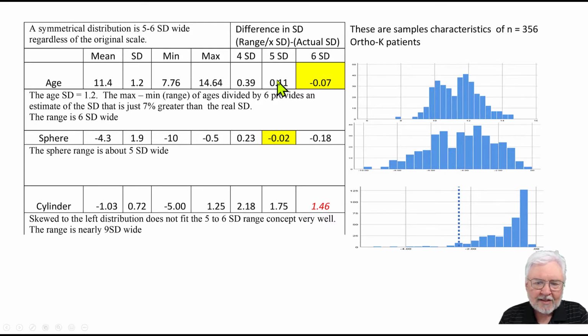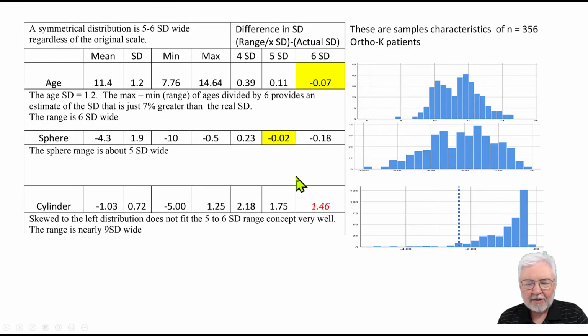The purpose of this is showing you, as you go down that page, all the yellows are either 5 or 6 standard deviations. In other words, even though all these measures are very different, they all are about the same number of standard deviations wide, between 5 and 6. And that's very useful, because when we say a 1 standard deviation difference in, say, age, that's equivalent to a 1 standard deviation difference in sphere.